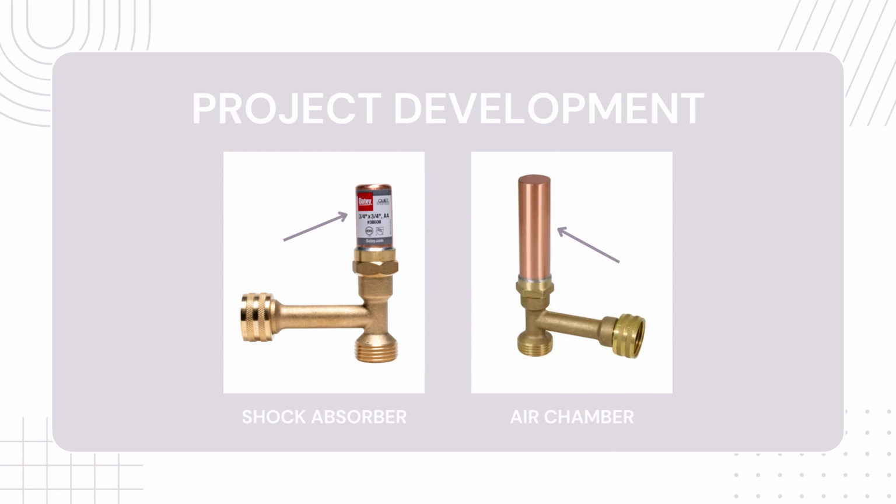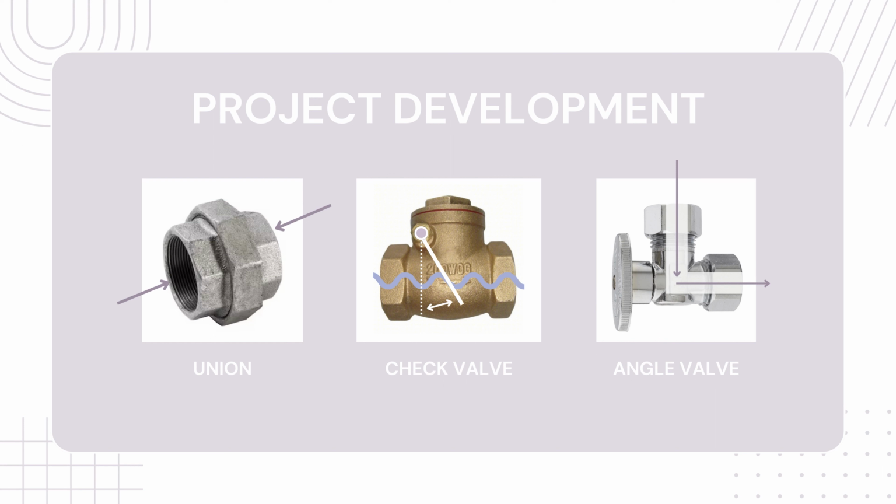Water hammer is a noise caused by a valve or faucet closing too quickly. This causes water to stop abruptly, which makes pipes shake. To prevent this, an air chamber can be installed above the connection to the faucet to ease the rush of water. A shock absorber is a compact vessel designed to be fitted close to the fixture to eliminate the noise created by water hammer. Unions are used to connect two rigid sections of pipe. Angle valves are used to control water at a single handle faucet, and check valves are used to limit water flow to one direction.